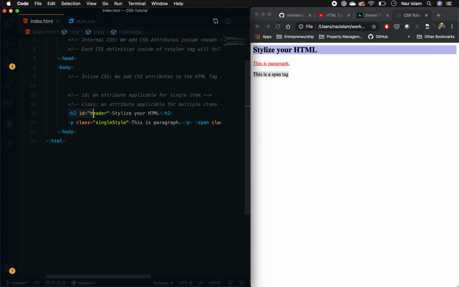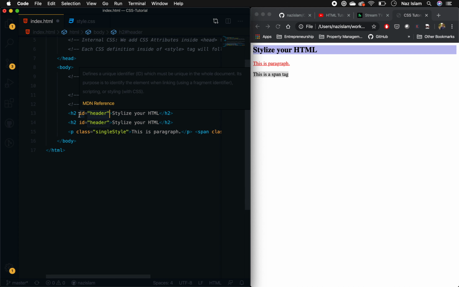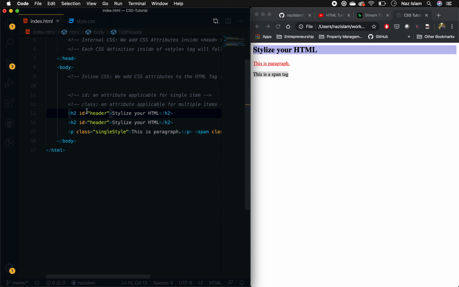So if I have this h2 with id as header, this id can be defined only for a single tag. Say for example, if I had another h2 tag, I could not add the same id for our second header.